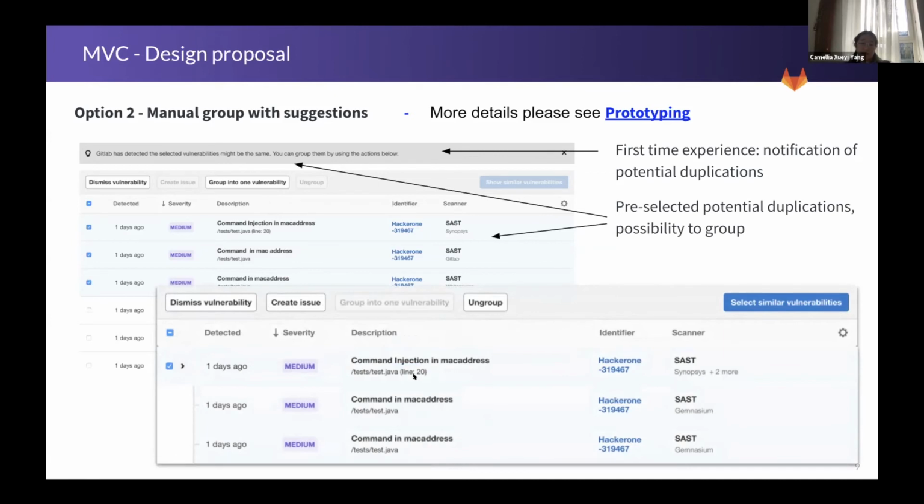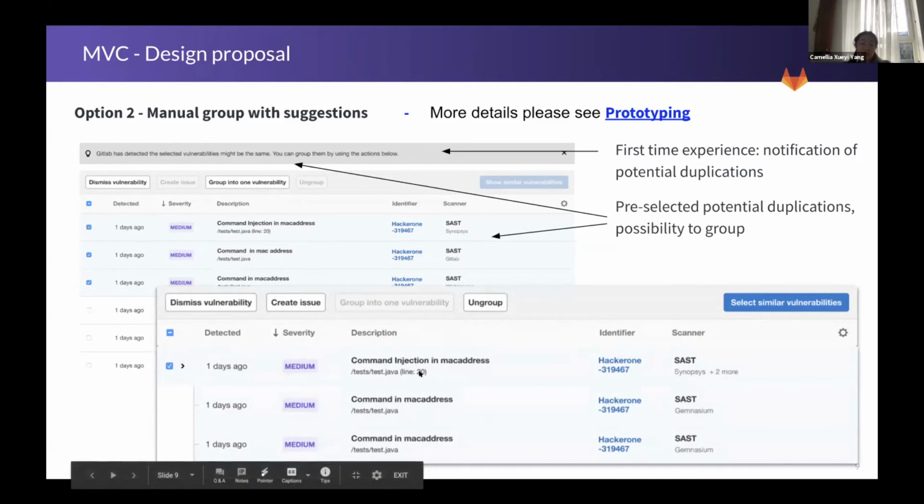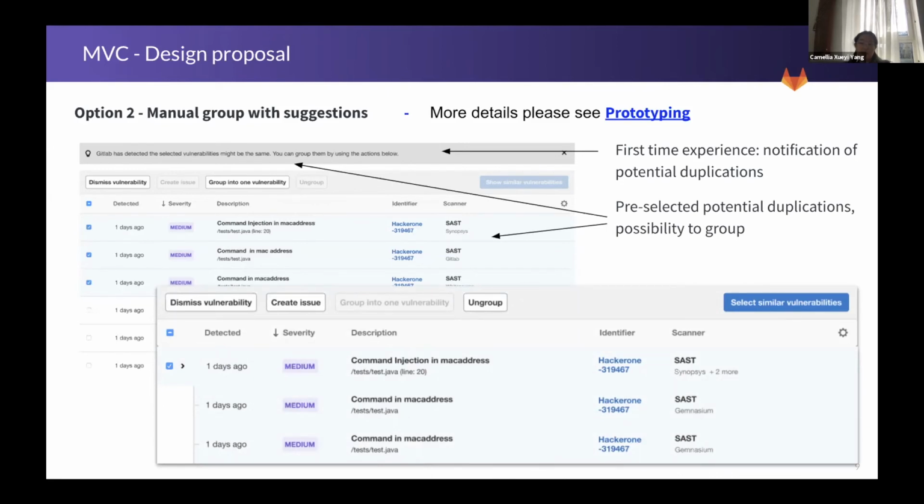It will be a collapsed and expanded view so the user can see that those are basically one, and they can create one issue out of it. They can dismiss it altogether, or if they don't think they should be grouped, they can ungroup them later.